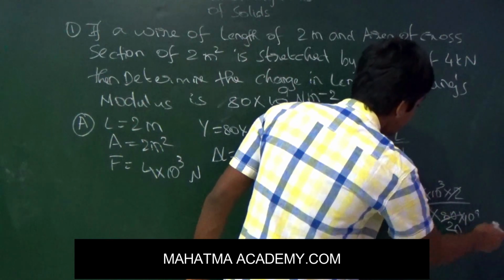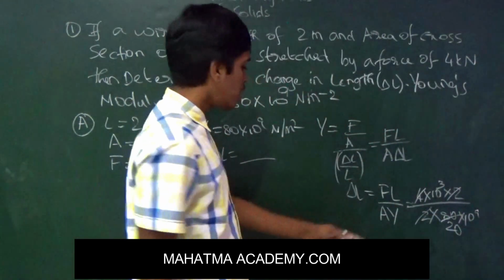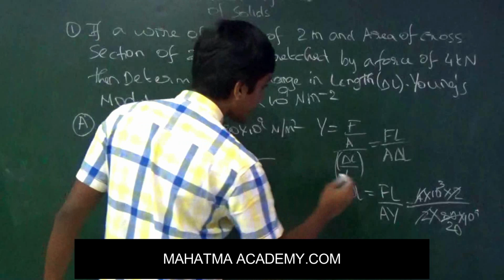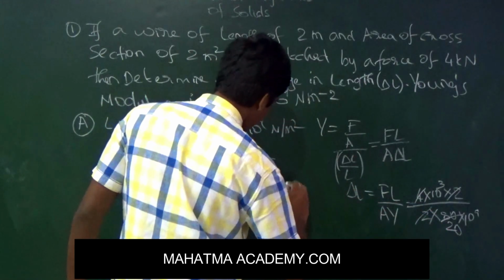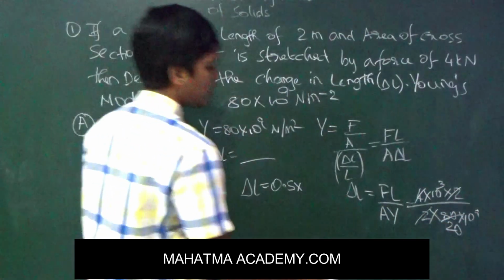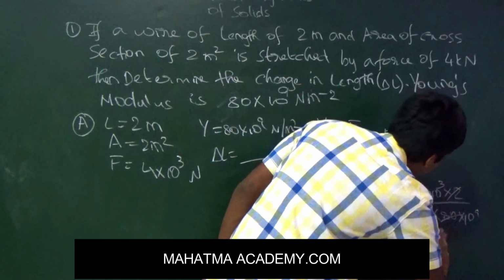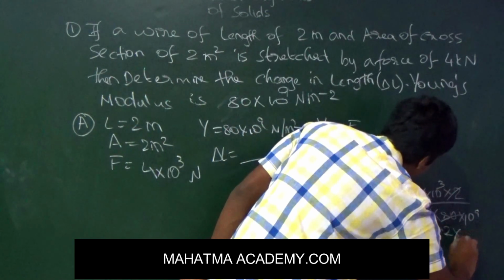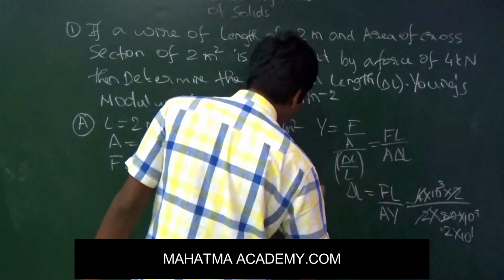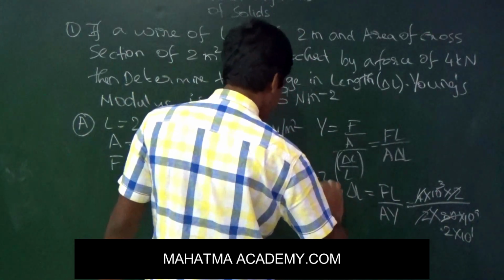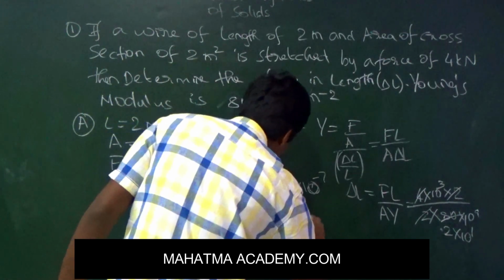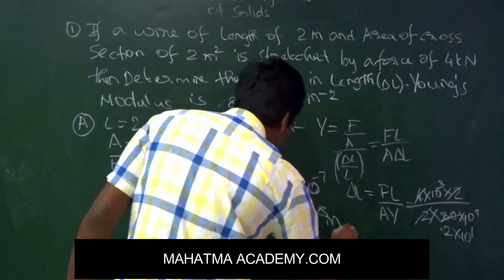Here it will become 10 to the power of 10. So delta L is equal to 1 by 10. So 1 upon 2, 0.5 into 10 cubed upon 10 to the power of 10. Here it will become 5 into 10 to the power of, 1 plus 9, 10, so 10 to the power of minus 7. And delta L is equal to 5 into 10 to the power of minus 8 meters.